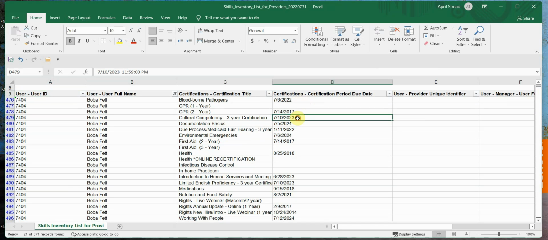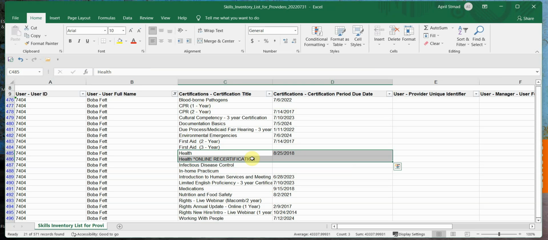So when you find a due date in the future, that means that this individual is compliant in this specific topic. When you see two different certifications that have similar titles, it just means that there's different organizations that would provide valid CPR training, but it's only good for 1 year, such as a person who has an EMT license with the state of Michigan. So as long as there's one date in the future, this topic is compliant.